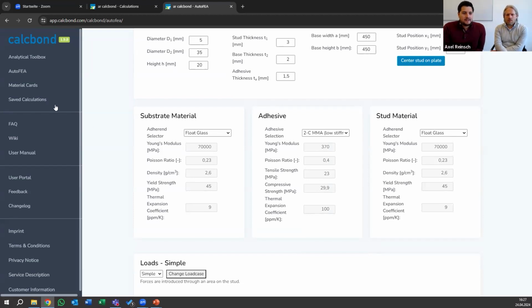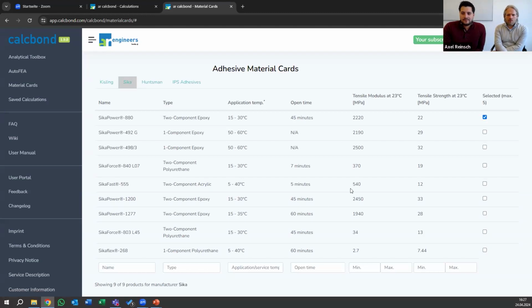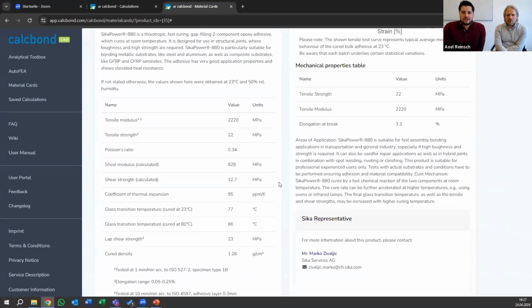All right. And what I would also like to add is, if you have some questions about how to work with these values, maybe you are not as familiar or you're not a specialist in terms of adhesive joint calculation, and you know a little bit about mechanics, and you know that tensile modulus and tensile strength and shear strength also are important values, but you want to know a little bit more about how these properties interact in adhesive joints, and especially in the stress calculation, for example, of bonded joints.